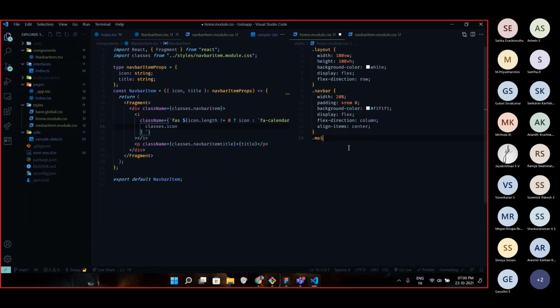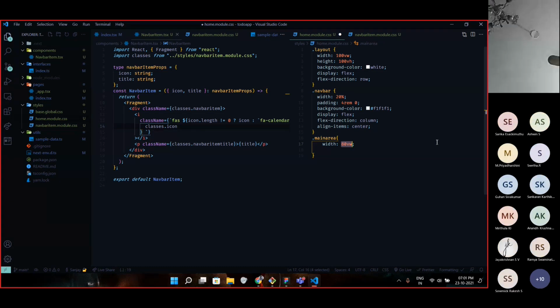Let's define some CSS for the main area also. The width should be 80 vw. Since we have used 20% of your screen width, I'm going to use the rest as the main area. So I'm just defining 80 vw. If I use 80% in here, there will already be 80% remaining, so it takes 80% from that 80%, and it will be shorter than that area.